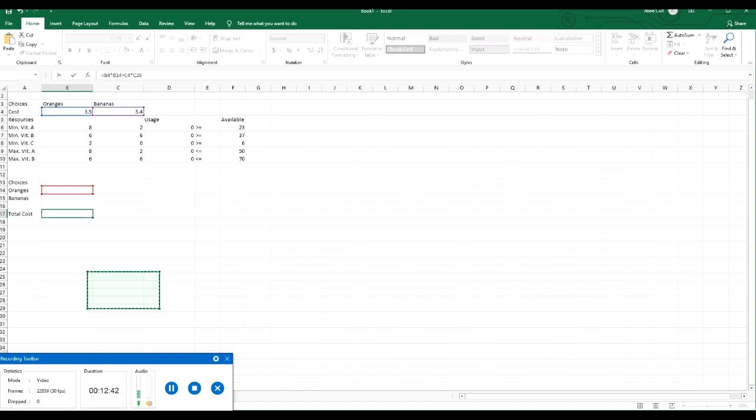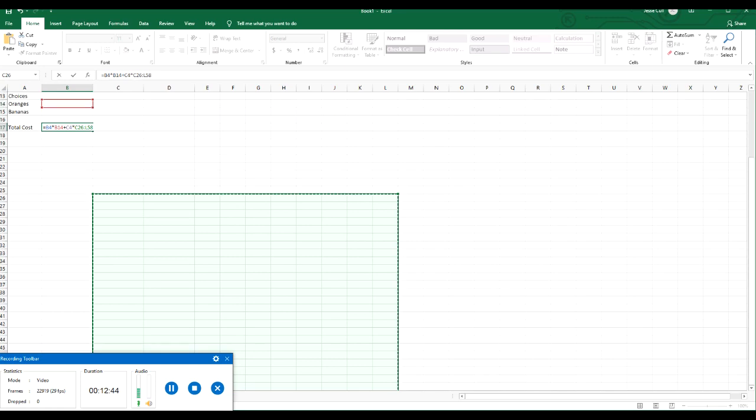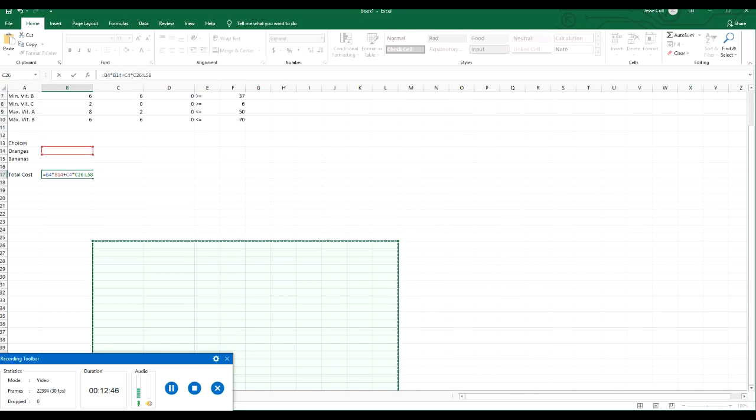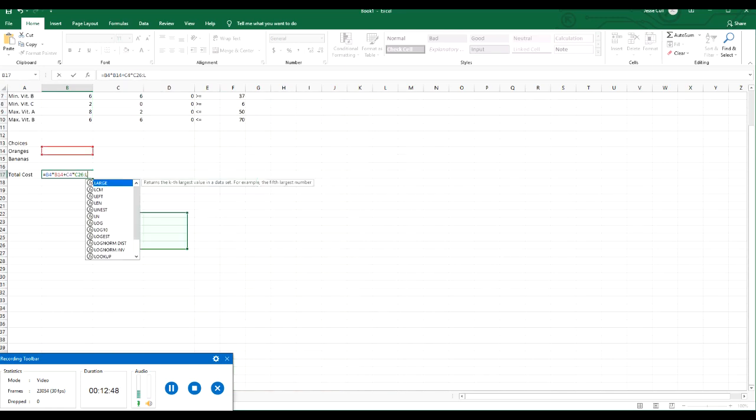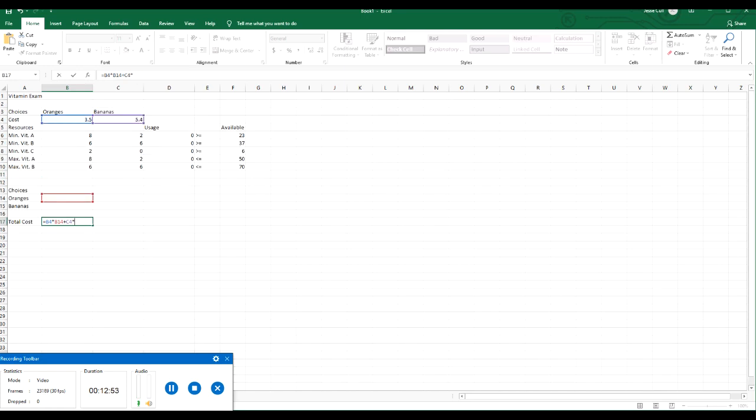Right now it will be 0 because we have no, I made a small mistake here. Okay, times the number. Now it will be 0 for both. Our total cost will currently be 0 because as of right now, we are buying no oranges and buying no bananas. So in this situation, it will remain at 0 for now.